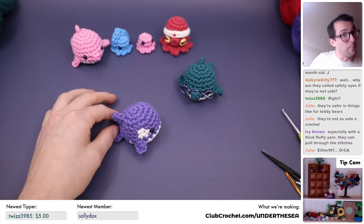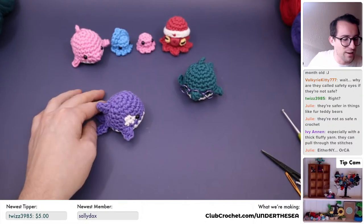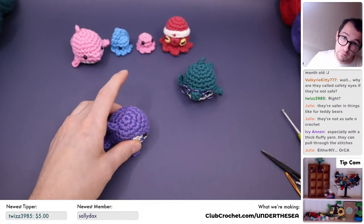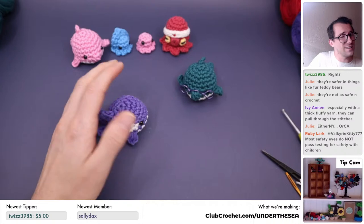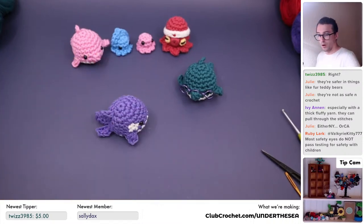We can go with Big Mac, like Mac the Knife. Loved, good suggestion there. Grimace, because, you know, purple, Grimace. Dr. Grape, which I actually really like the name Dr. Grape, and Stabby Steve. So honestly, every one of those options are pretty good. I'm very curious to see what you guys go with.